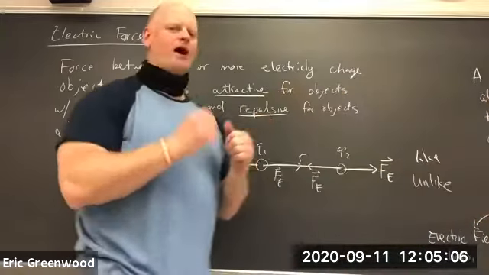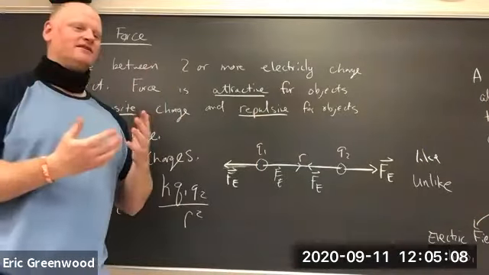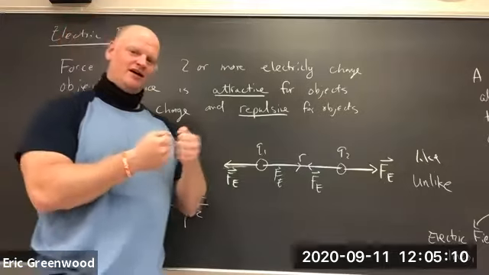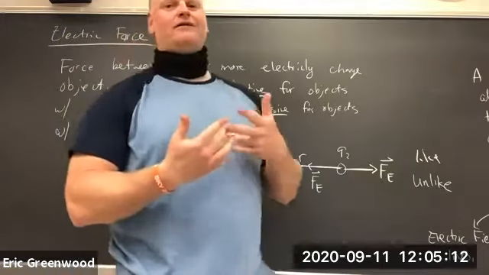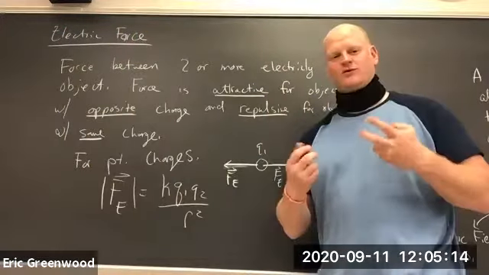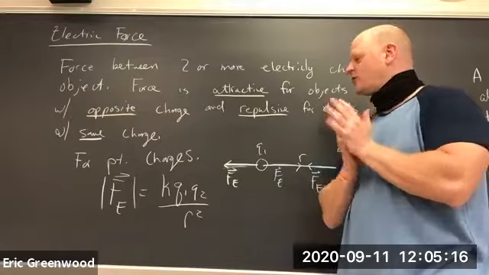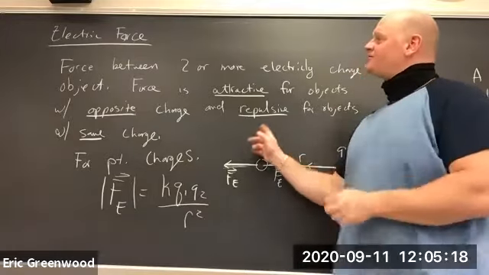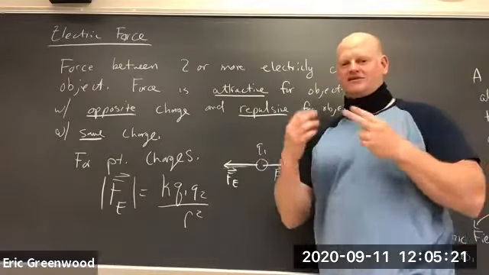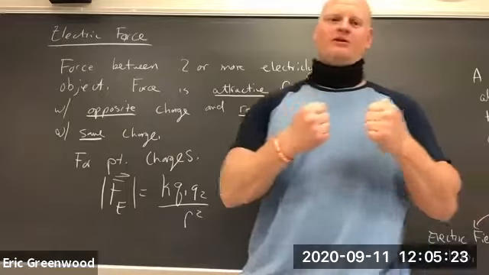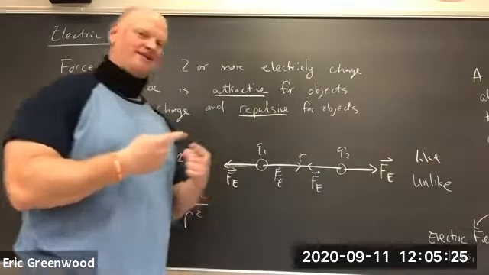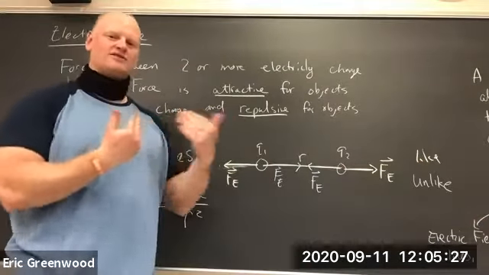So it's a little bit more complicated than gravity, because gravity is always an attractive force, since it has one sign of charge in that case, which is the mass. That's the fundamental quantity in there. But the electric force is a little more complicated. As long as it has a charge, it's going to feel a force, but that force is now dependent on how those two charges relate to each other.